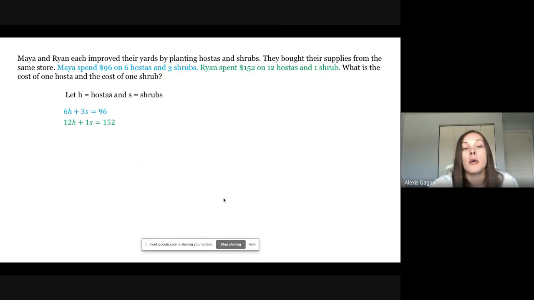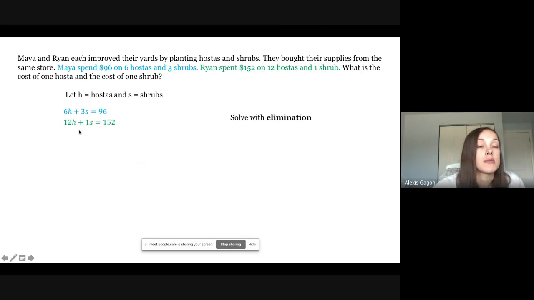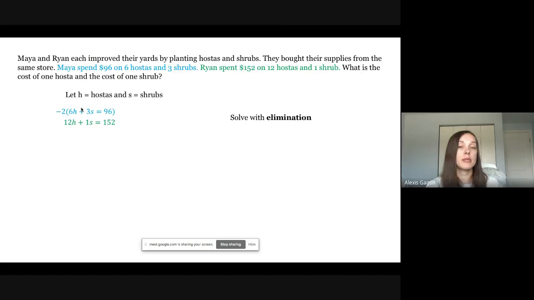equations. So then here, we're going to solve this with elimination, and we can choose to eliminate either one of these. They both will be easy. So to eliminate the H's, I'd multiply the top equation by -2. To eliminate the S's, I would just multiply this bottom equation by -3. I'm just going to choose to eliminate the H's. It doesn't matter. Like, you could do the S's and you're going to end up at the same exact spot.